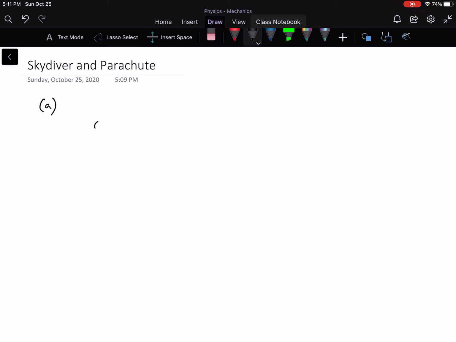Okay, so if you've got your skydiver and they're accelerating under the force of gravity, that means that the force due to drag is going to be getting bigger and bigger, and eventually it will be equal in magnitude but opposite in direction to the force of gravity. And when this happens, the net force is 0. So that implies that the acceleration is 0, and that implies that we have reached terminal velocity. In other words, v is constant unless you change something about the skydiver. Okay? So that's the relationship.